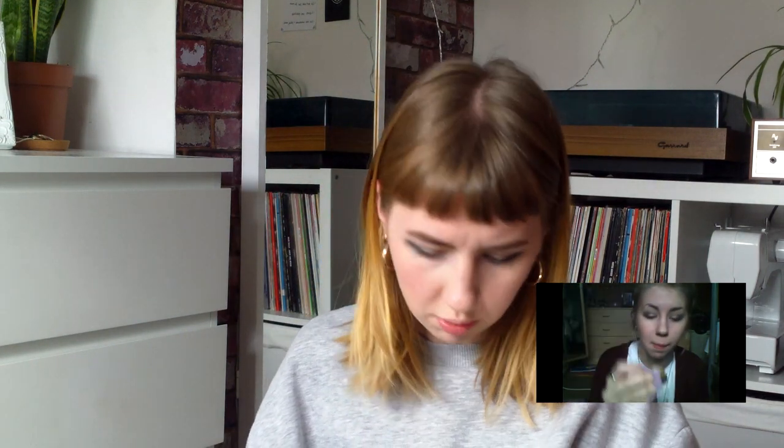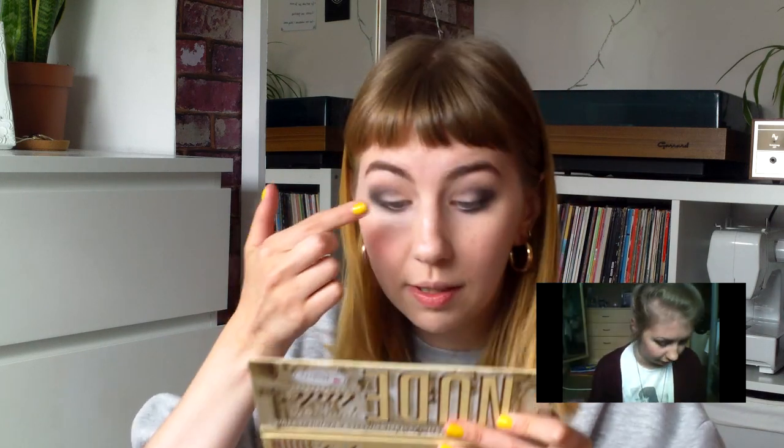Smoky. Everything's on fire and I'm having a horrible time. Some kind of gold eyeshadow. I'm using this souffle that I got from Primark about 2 years ago. I have this. Get on your finger. This is gold. I need four brushes. We're going in. I can't bother doing a brush for this.